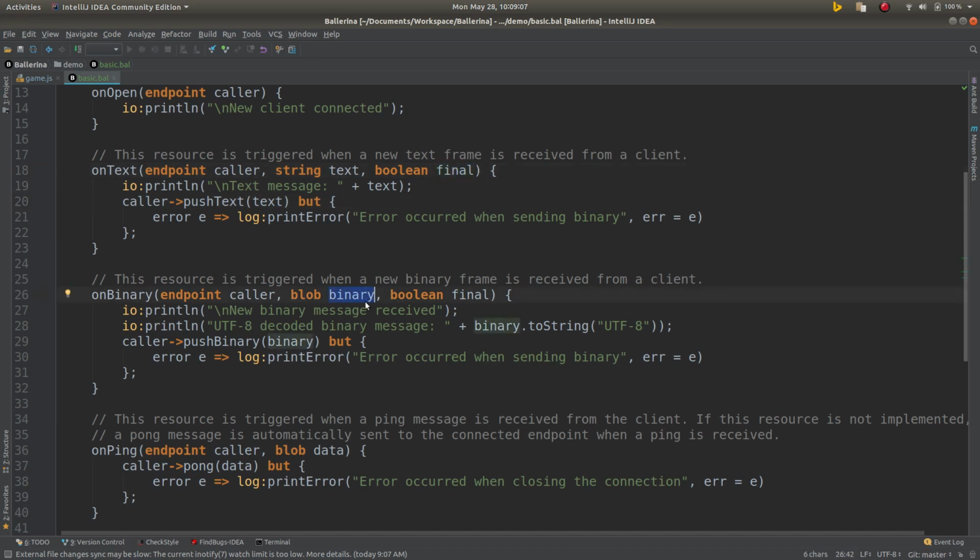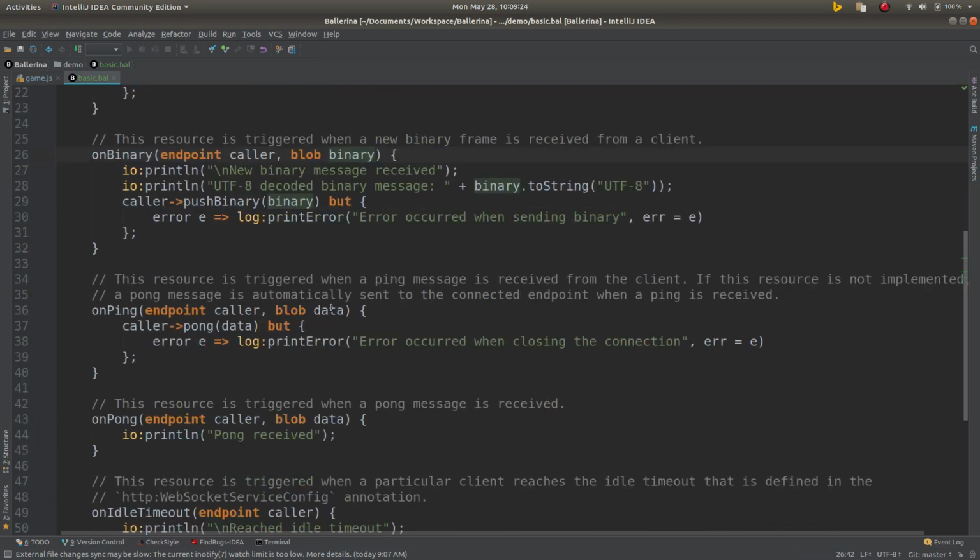And here you have this boolean. You can have the same boolean final on binary also, but this is an optional parameter. If you are not using it, you can simply delete it. And on ping, it will give you binary data.